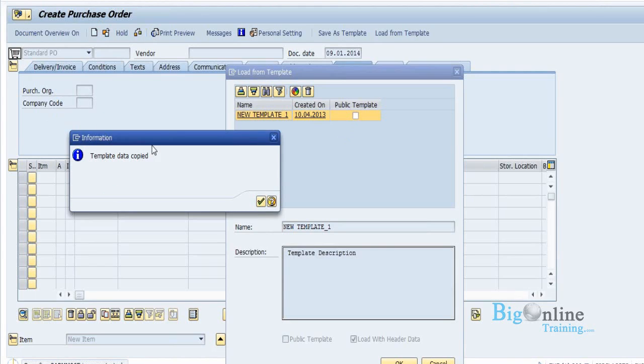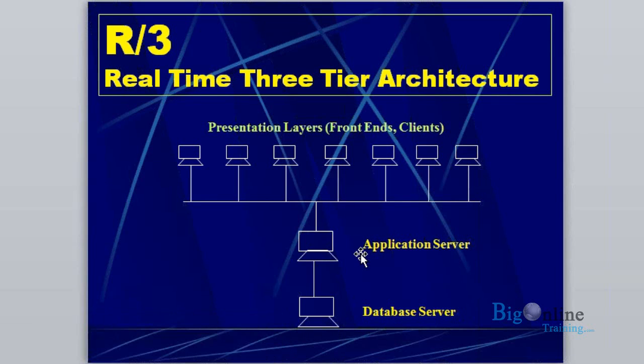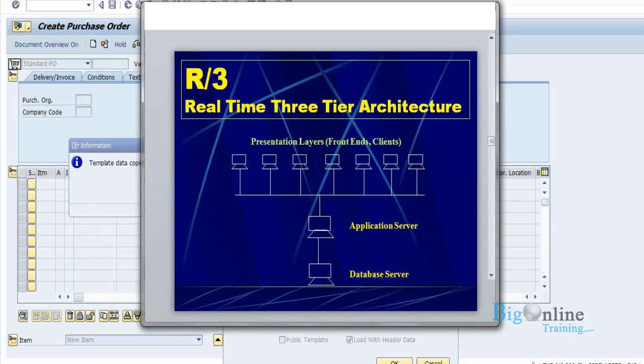Once the relevant boxes and fields are filled, we have to save it. Once we save it, the application server is the one which processes this information, and the relevant data moves to the database. And within the database you have many tables.